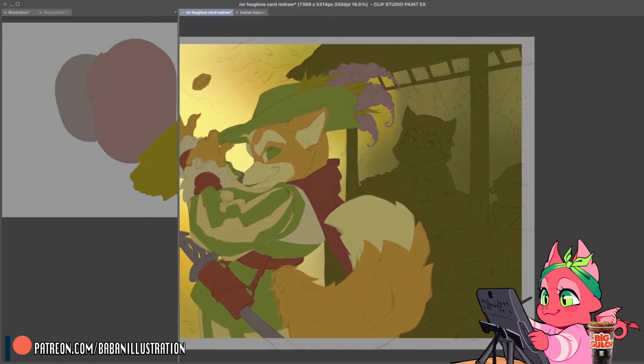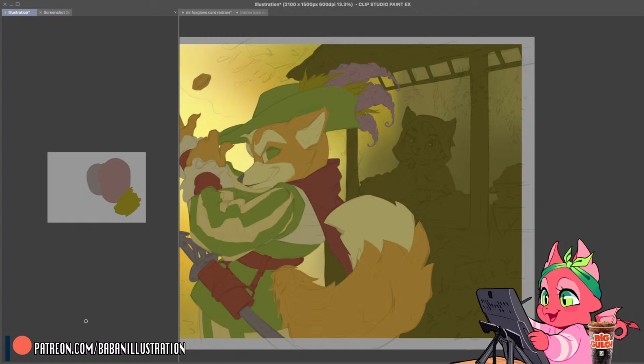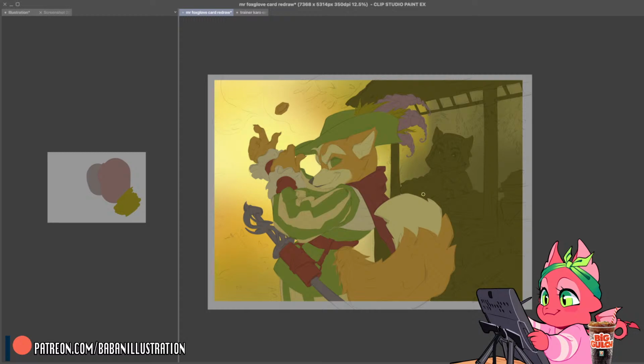I'm gonna see how it do. Once I have these flats down, because I have a bit more idea of where things are going then, I'm wondering if I want to go and paint values in over the top of the flats to start carving stuff out, or if I want to go in with the light in first and put it in like that. I might do a mix of those anyways.